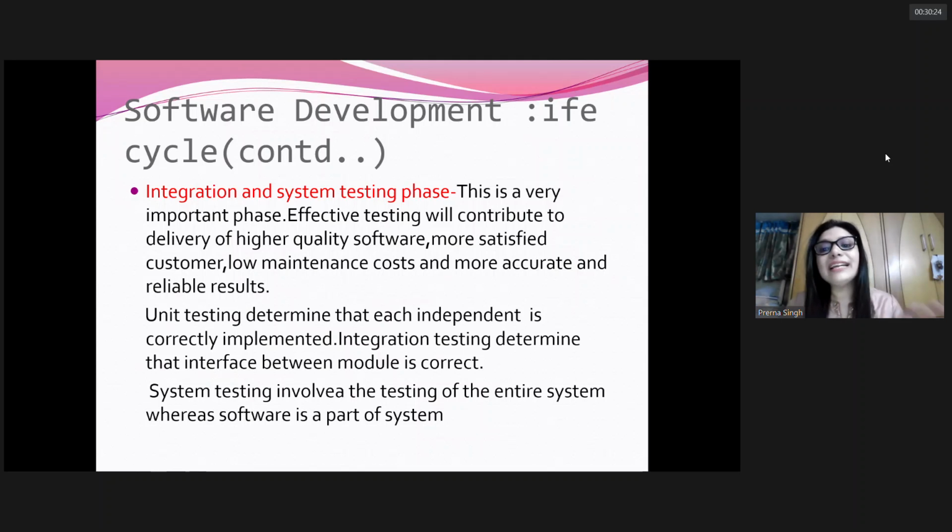When we integrate all the features or some of the features, the testers test all the features in order to see whether one feature may have an impact on another feature. So that is called integration testing. After all the features have been developed and all the integration testing has been done, the final testing is system testing, where we do the hardware plus software testing, right? So testing of the entire system, which contains the hardware and the software, is called system testing.